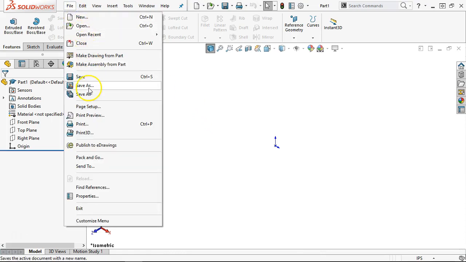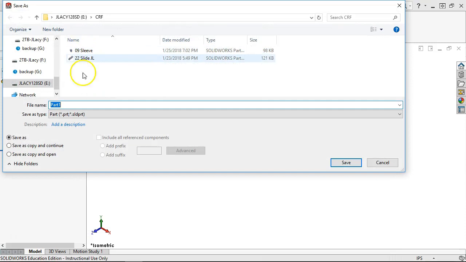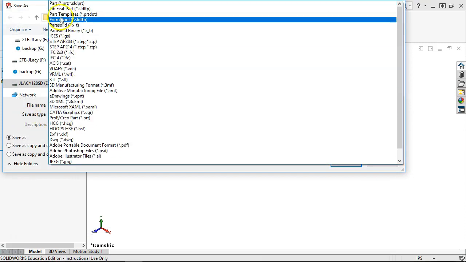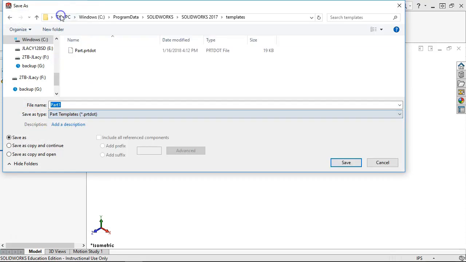But then you're going to go File, Save As, and under the Save As type, we'll go to Part Templates. And Part Templates will take you very deep into the Solidworks folder. If you're on your laptop or your desktop, then that's fine. That's okay for location. You're going to be able to get to it.